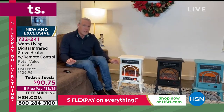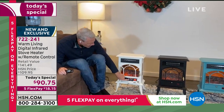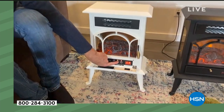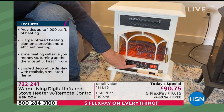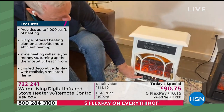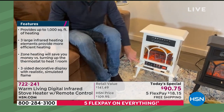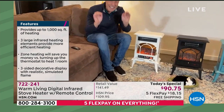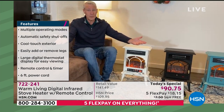Now, it's super easy to operate with either the remote or manually. You have your on and off switch here. You have your flame effect, and I can turn it up all the way or down to 3, 2, 1, or off. But I can have it on without the heater. Here's your timer. I can set it to turn on and or turn off anytime I want within a 24-hour period. Here's my manual up or down. And as you get to the temperature that you want, the heater itself will turn on and turn off if it needs to. And it'll keep the temperature exactly where you want it the entire time you're hanging out. And then you can use it year-round.